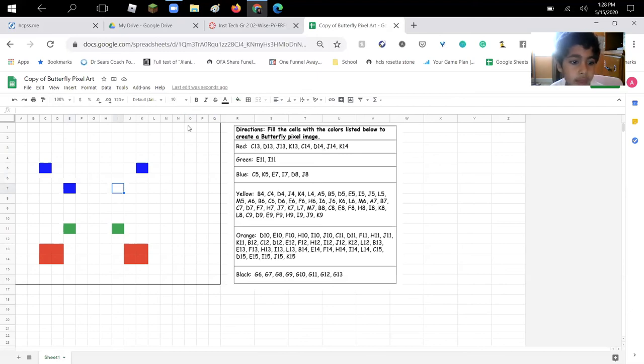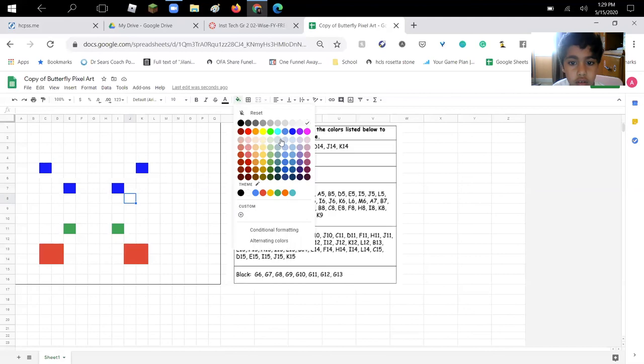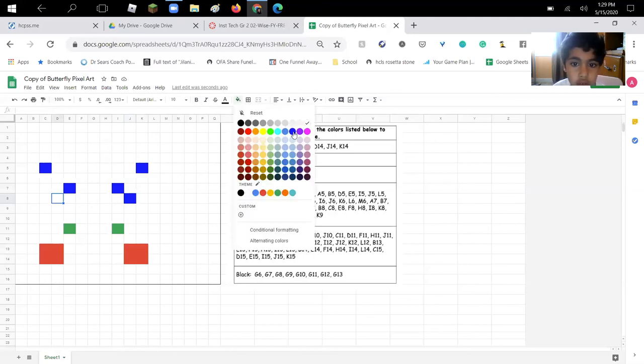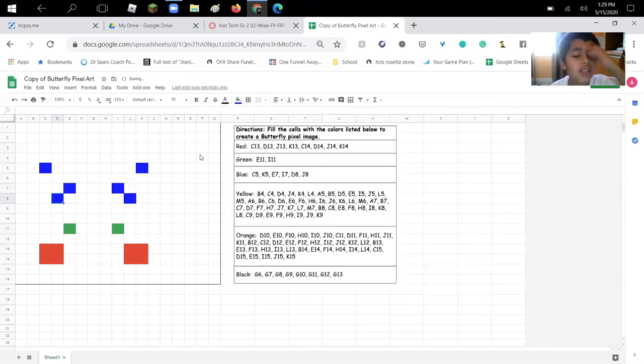But I don't know why we have. So what would this be? I'm guessing a butterfly. That's the butterfly.